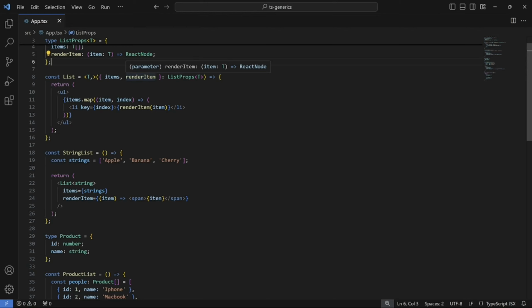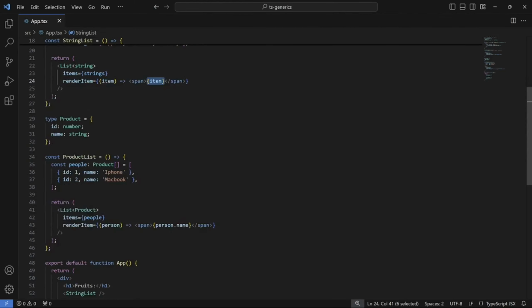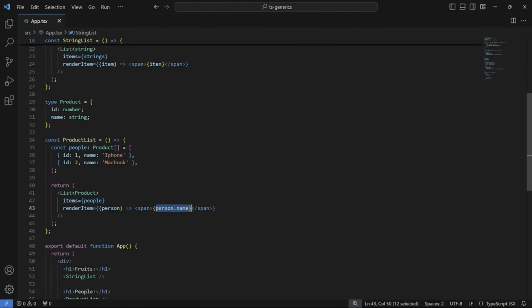I have a separate video on it which I have linked in the description, but to give you a brief, what this pattern does is render content for a component dynamically based on some condition. For example here, since we know the string list will just have a bunch of strings, I can render it this way, and in the case of the product list, I need to render the name of the product, so it will be slightly different. We are passing the rendering logic as a prop to the component, which is why it's called the render prop pattern.